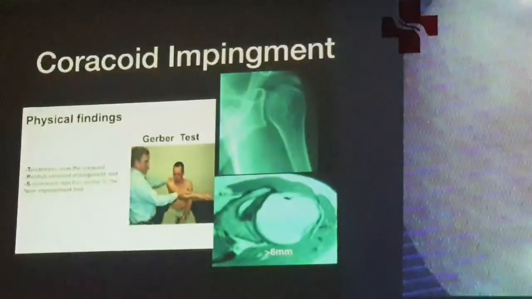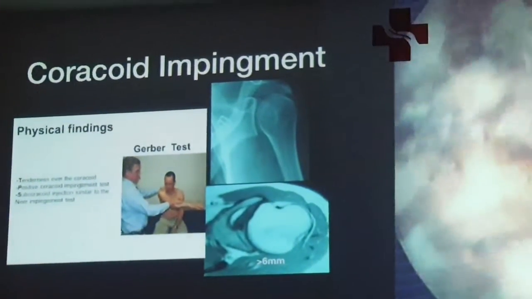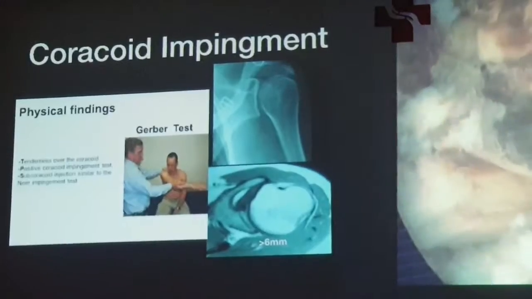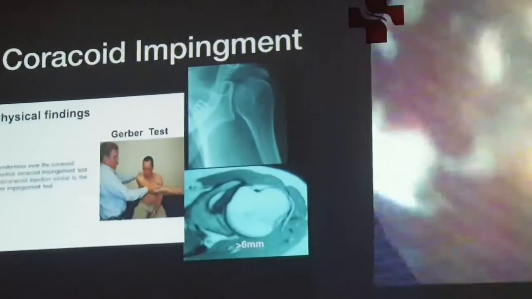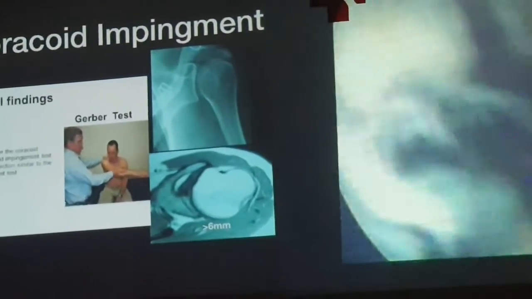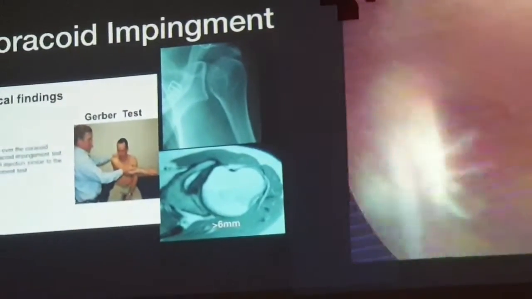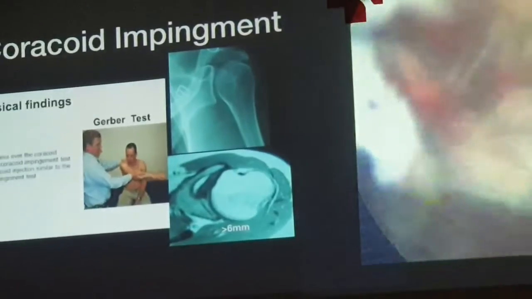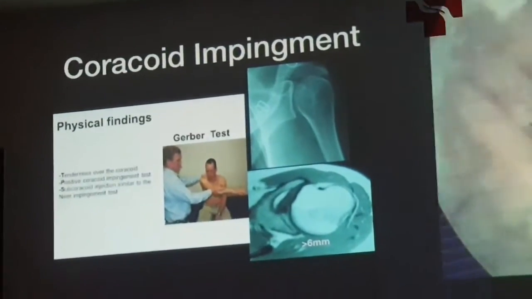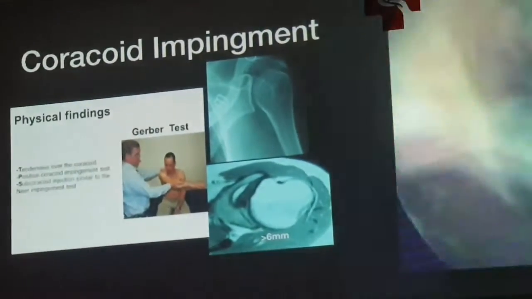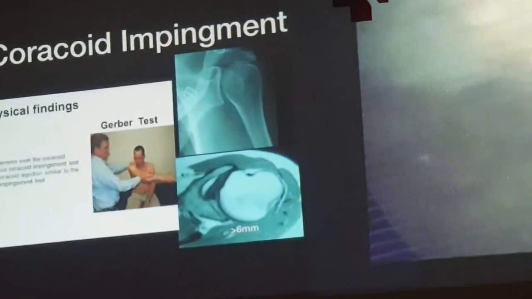Then one slide which we should mention here is the coracoid impingement, which can be one of the precursors for subscap tear. Like we have subacromial impingement, we have coracoid impingement also. That's the importance of a true AP X-ray. If you get it done properly, you can see the lateralized coracoid, which should raise your suspicion that there is subcoracoid impingement. There's a true AP view you should do.